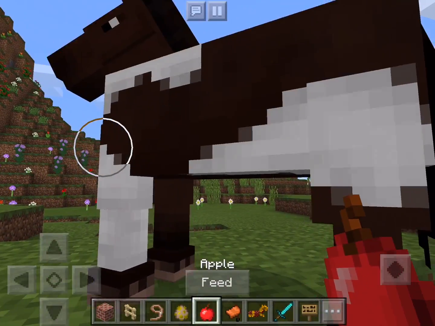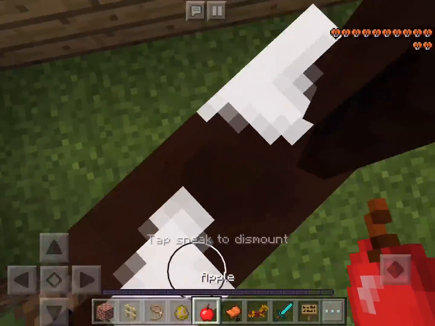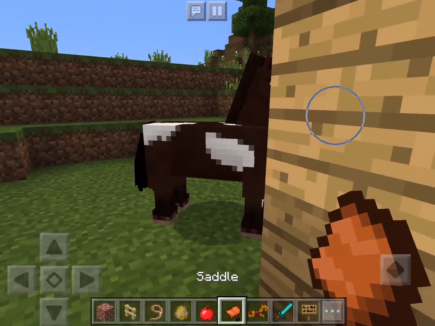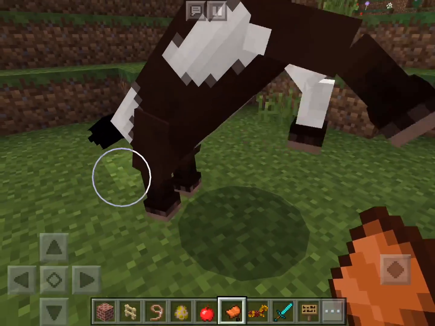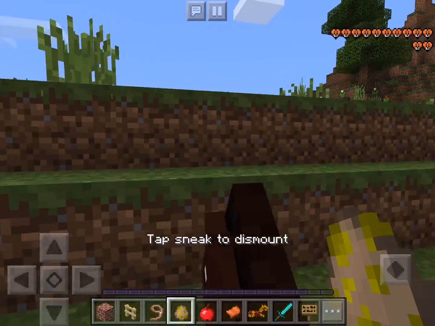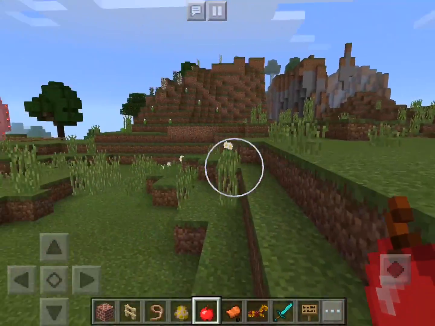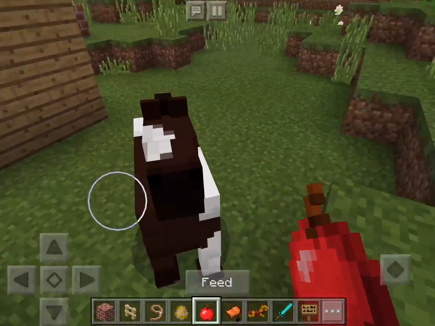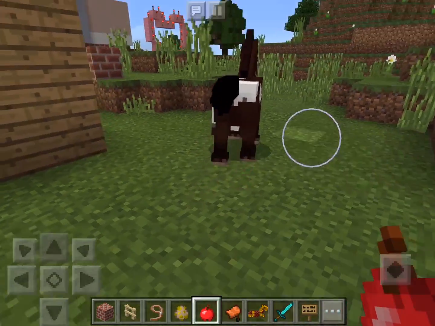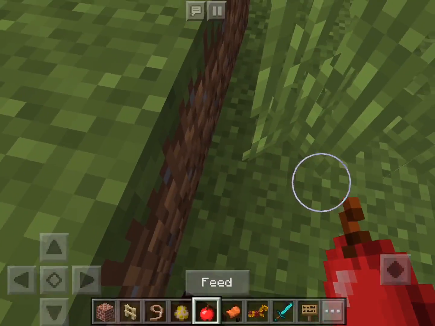Come back! Come on, let me ride you. You like me, don't you? Come on, let me mount. Don't you like me? Come on, horsey. Hey! Don't you want more? Hey! Oh, I'm sorry, I'm sorry.